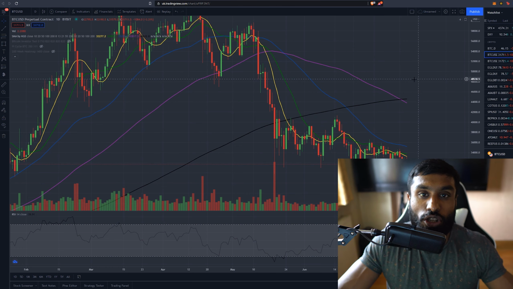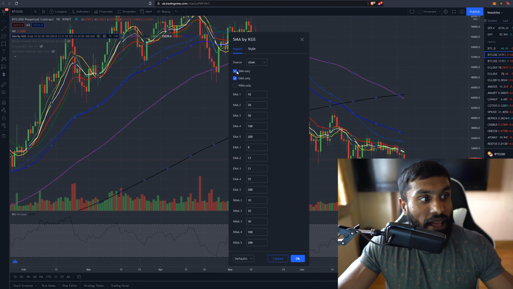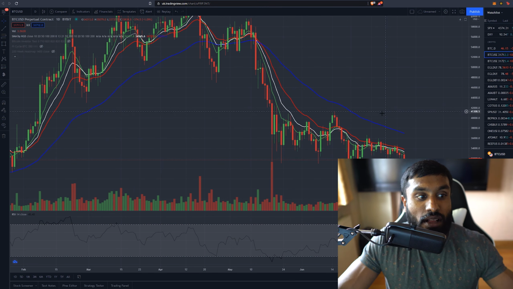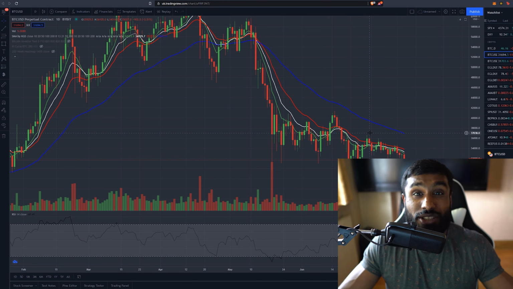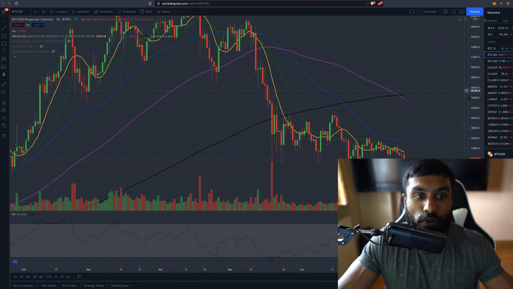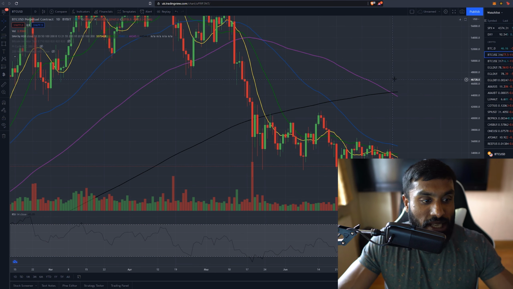And there's a few ways you can use SMAs and EMAs. The EMAs act in a similar sort of manner. So if I were to go back to settings and turn the EMAs on, EMA stands for exponential moving average, and the EMA effectively tracks the price of an investment over time. The EMAs that I personally use are the 8, 13, 21 and 55 day EMAs. What I'm going to do is go back to the simple moving averages and show how I use moving averages to help me with my technical analysis.